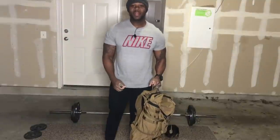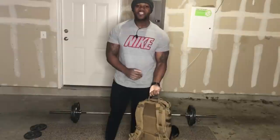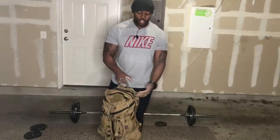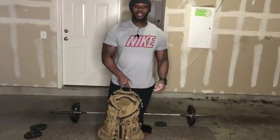All right, guys, now that we got our backpack ready to go, it's loaded up. You should be able to hold it and just visualize yourself getting the crazy workout, all right? You can feel how strong and how heavy this backpack is depending on what you put inside. So if you need more weight, grab more weight. But if not, we need to get right into it, guys.